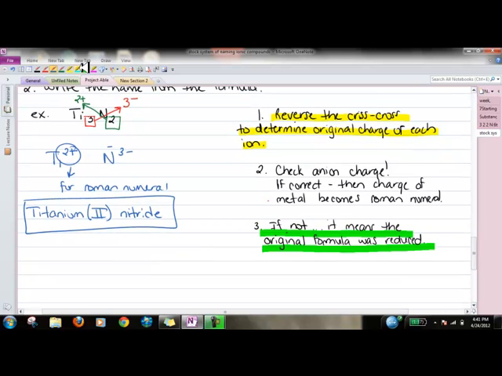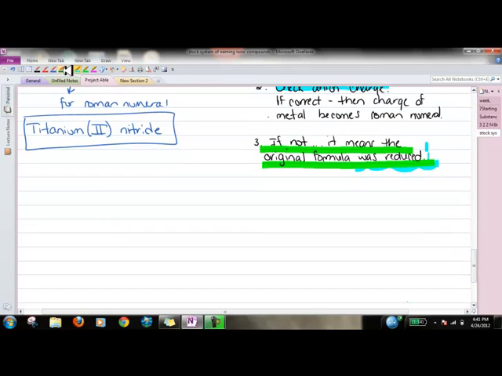99% of the time, that's going to work. However, the anion is going to tell us if it's going to be an issue. Sometimes the original formula was reduced. And if that's the case, then that anion is not going to be correct, and we need to adjust our charges accordingly. So let's do an example. Let's do MnO2. Let's start by reversing our crisscross, and that gives us a 1- on the oxygen. That's not okay, because we know that oxygen usually has a charge of 2-.